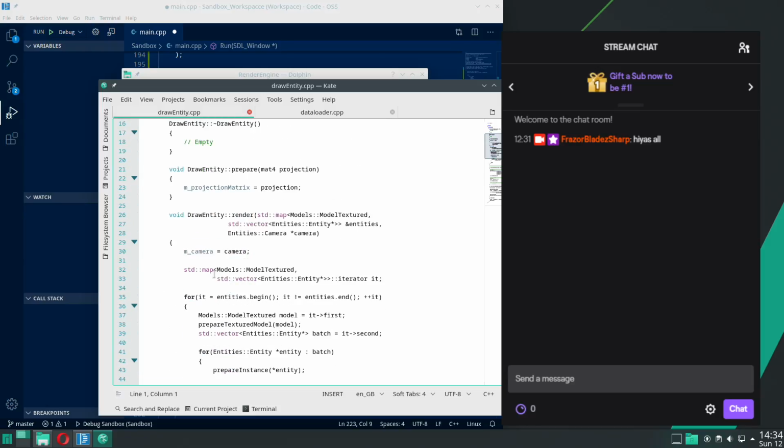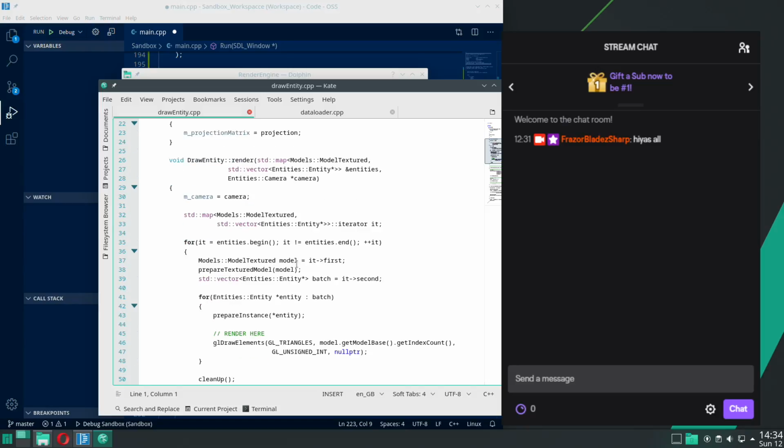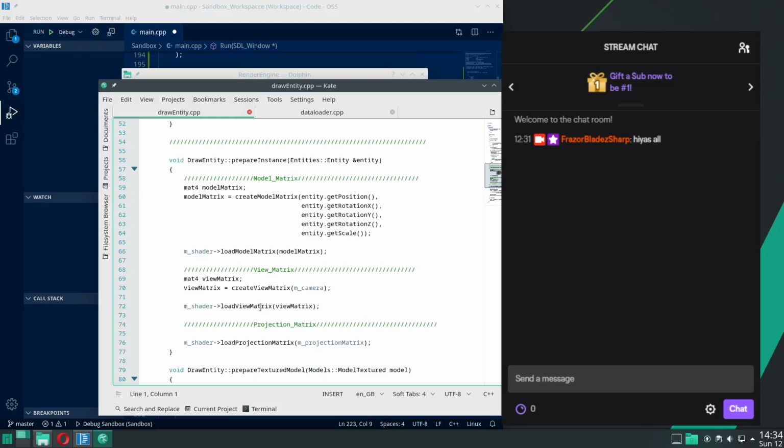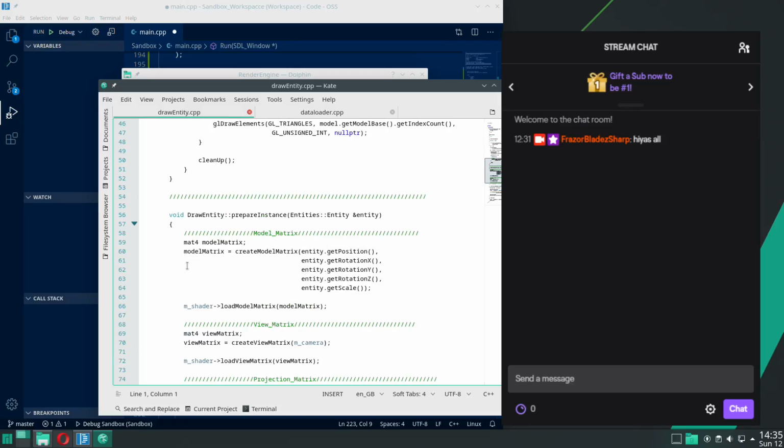That's a matrix, camera, texture. Prepare instance just sends the matrices to the shader. Yeah, that's fine.